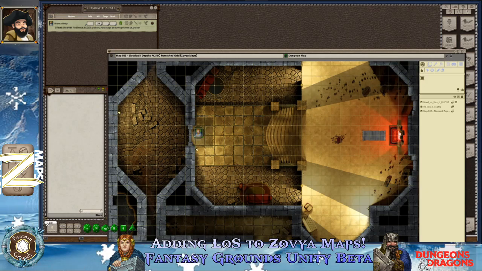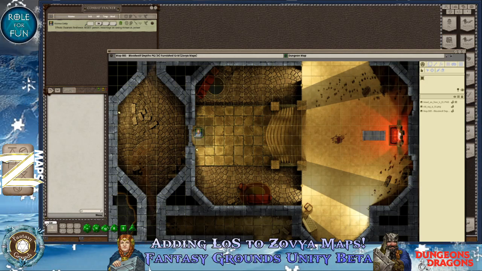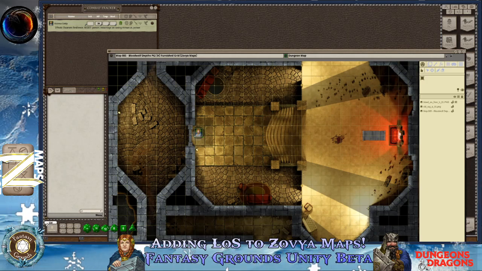This is the beta. It's March 22nd, 2020. If you see this in the future, just remember that the changes will be rolling out from here till probably the end of April of 2020. We are just merely doing this to get the community used to the idea of Unity and especially the map tools, because this is the most changed aspect of Fantasy Grounds. Everything else seems to be pretty much the same.